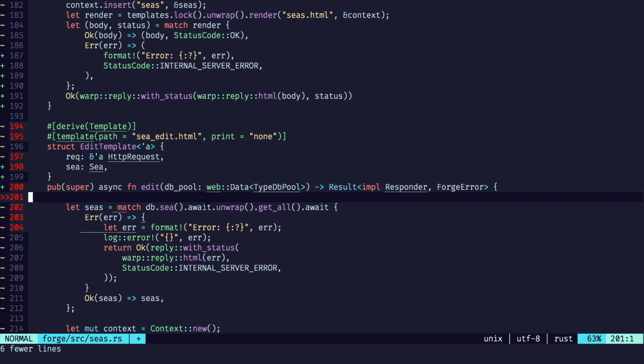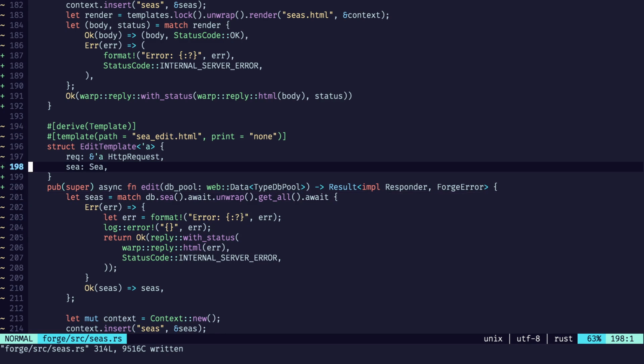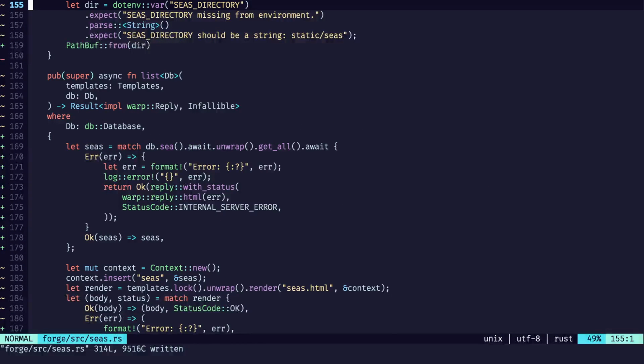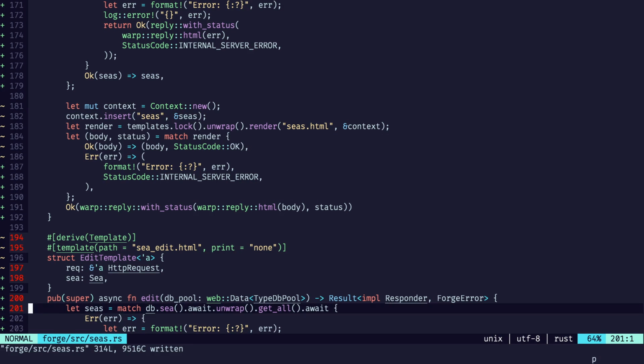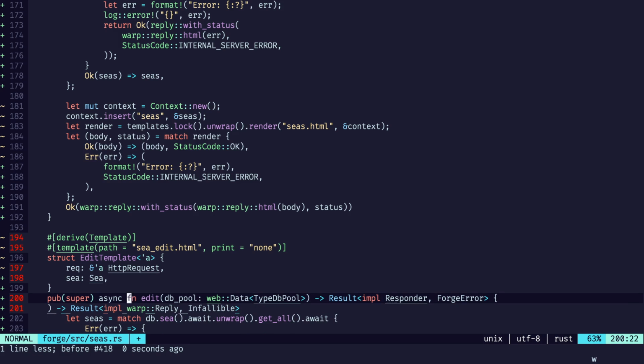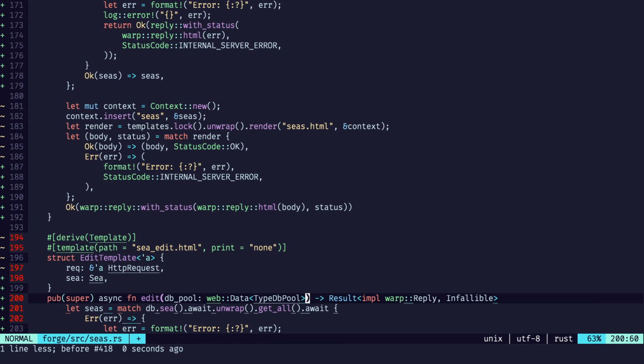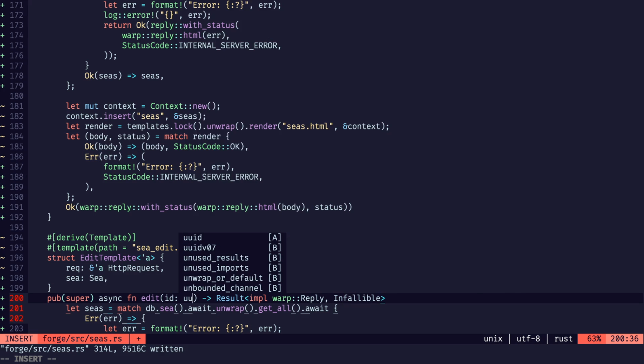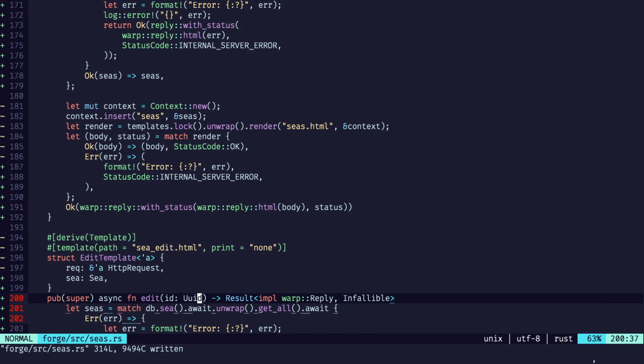Okay, all that goes away. We need our return type. This is going to be ID. Oh, it's so beautiful.